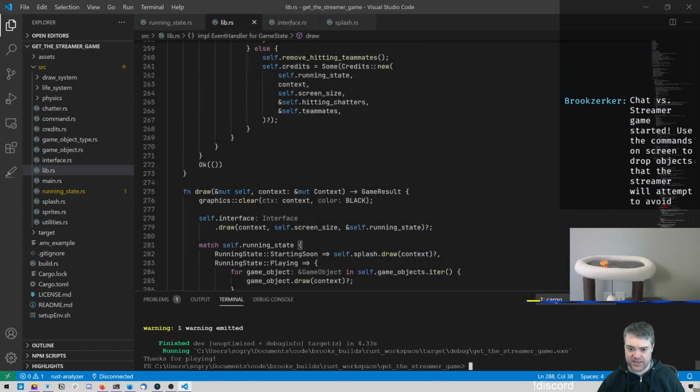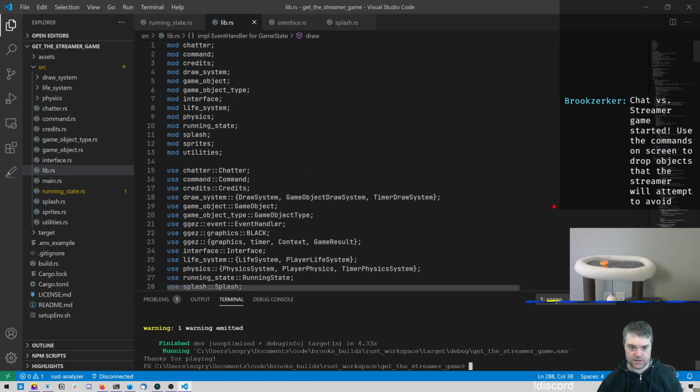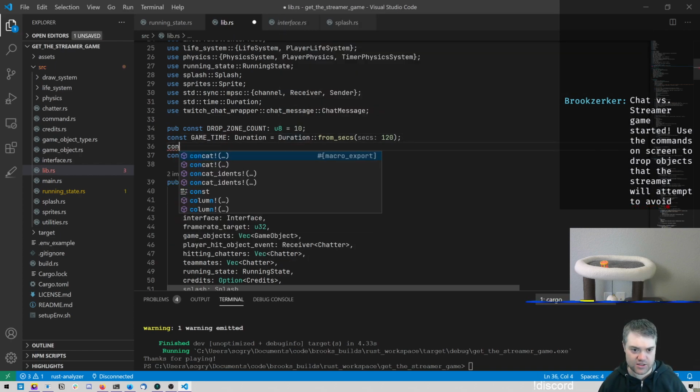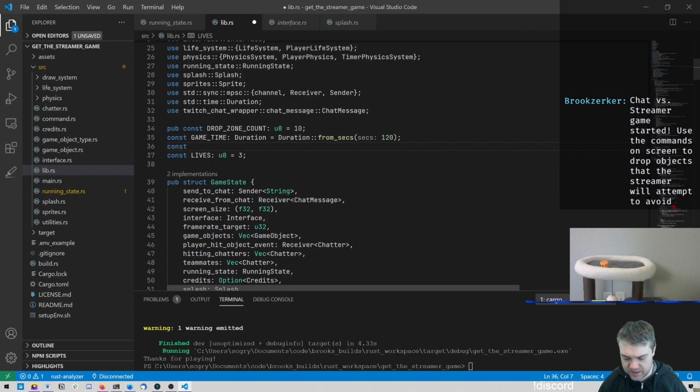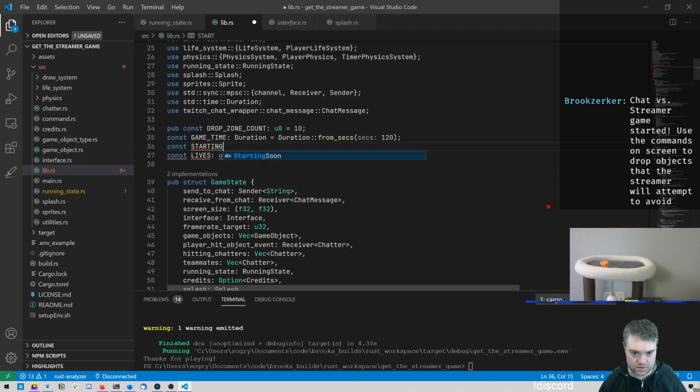So let's actually change that. Let's create, okay, so we have game time duration, and then let's do another const. This is gonna be a sort of starting soon, maybe splash duration.